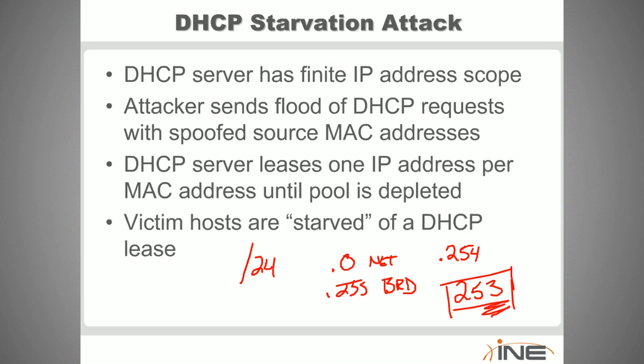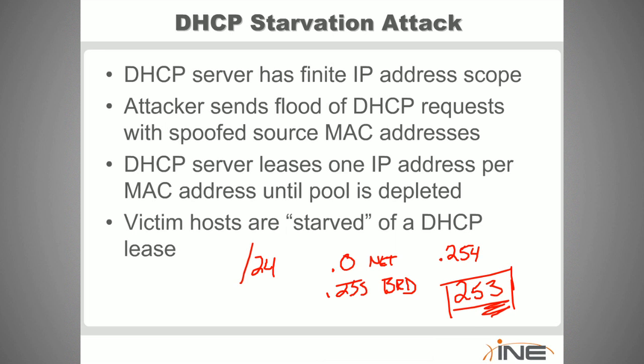Now, once the space is depleted, there's 2 options that the attacker can do. They could simply do nothing, in which case the victims are starved of a DHCP lease. This would be a basic layer 2 denial of service against them. Because the client plugs into the LAN, the DHCP scope is already depleted, they can't get an address, and then they can't route traffic into the network. So this is one possibility, just from denial of service. The other possibility is that once the scope is depleted, the attacker starts running their own DHCP service.